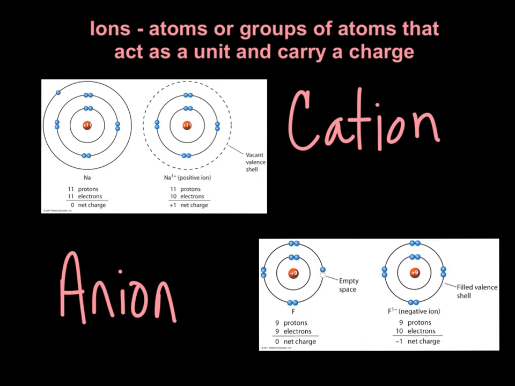What happens is that an atom that loses its electron will give that electron to the atom of fluorine, filling its outer energy shell up. For our ion, we have 9 protons in the nucleus, but we have 10 electrons outside the nucleus, giving it a net charge of -1. Again, our atom has obeyed the octet rule by filling its outer shell so that it contains a total of 8 valence electrons, and we see those here in this outer second energy level.